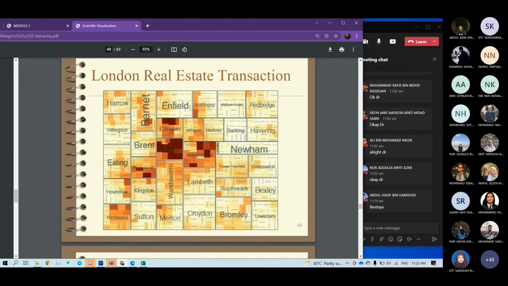This is London. Now you all look at this graph. London real estate transactions. You can see, again, I told you, even though they divide already this way, the color that they use has different meaning here. The deeper means what? More people can enter from this. Sorry, this is London real estate, because I have another graph for the subway. So this is real estate.